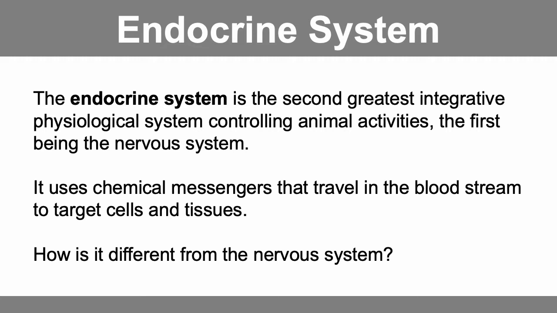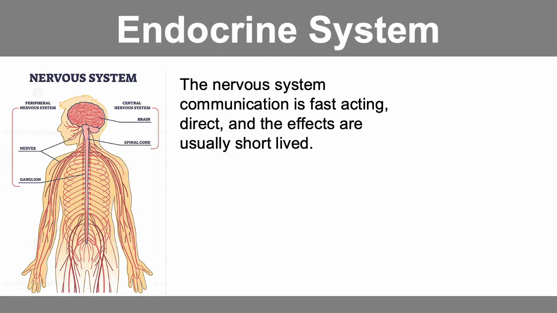What are some of the general ways that this differs from the nervous system? In general, the nervous system communicates relatively fast. It's fast-acting, as we learned when we learned about action potentials. Action potentials take place on the scale of milliseconds, less than five milliseconds usually. Even neurotransmitters, which are relatively slow compared to action potentials, are still quite fast, as they're traveling relatively short distances when we compare it to the endocrine system, in which you have chemicals traveling sometimes nearly the entire length of the human body in the blood.